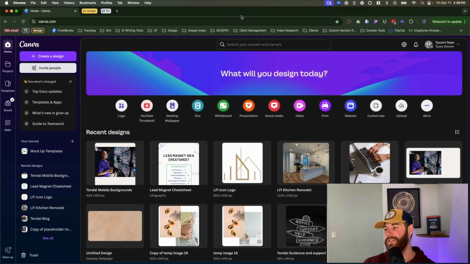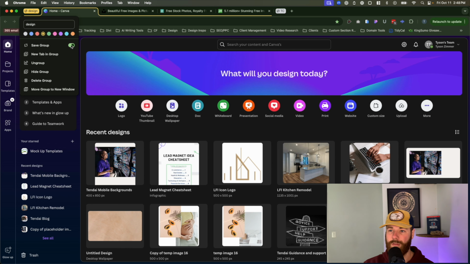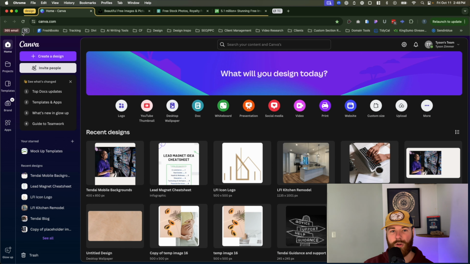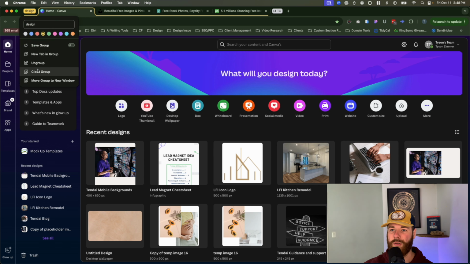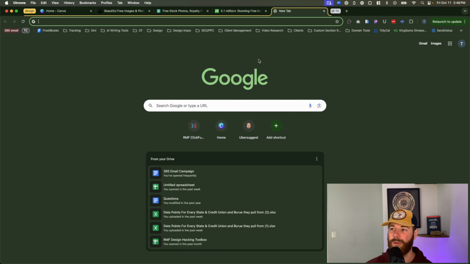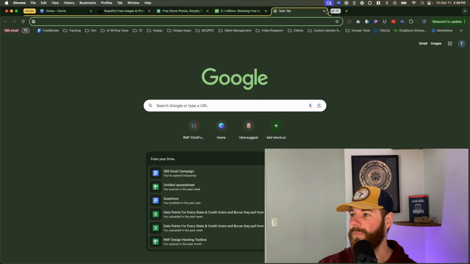If you want to unassign anything or ungroup, you can go over here and unsave it. If you click on unsave, what's going to happen is it's going to remove it from this area right here, right? The bookmarks bar. So if you're done with the project, you're just trying to get rid of all of the tabs that are associated with it, you can go ahead and just unsave it. You can also ungroup or close group, and it will achieve the same thing. You can move the group to a new window, and that's basically it. You can add a new tab to the specific group if you want to have it added from the get-go there. But yeah, super useful tool.